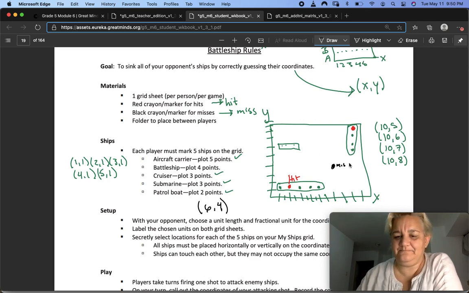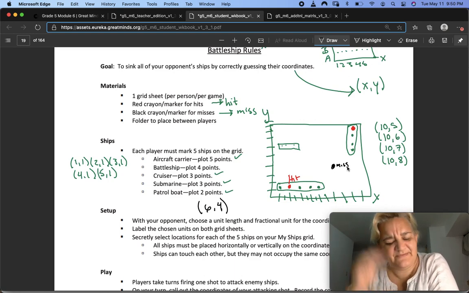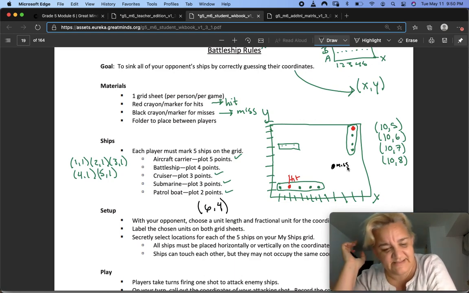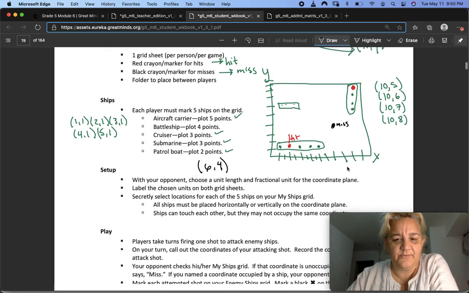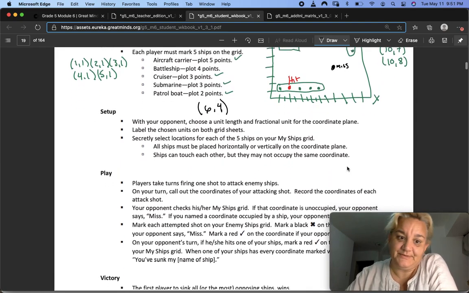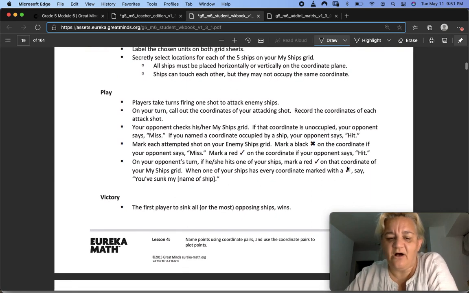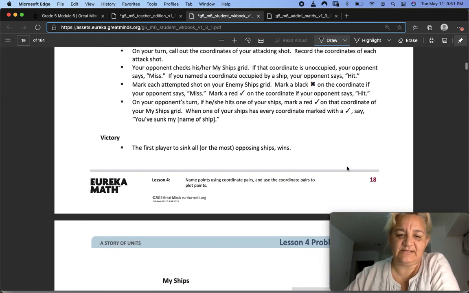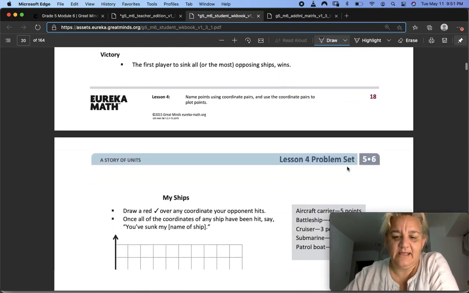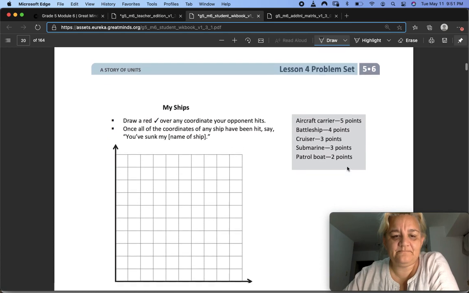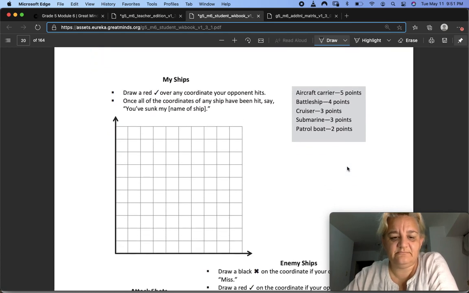All right. I think most of you probably played the board game. I know we have a set in the classroom, although we haven't been at school very much. Okay, take your turns. The first player to sink all of the opposite ships wins. If you want to play that long, if you get tired of playing, you can just see who sunk the most, okay? And there's a coordinate plane for you, okay?